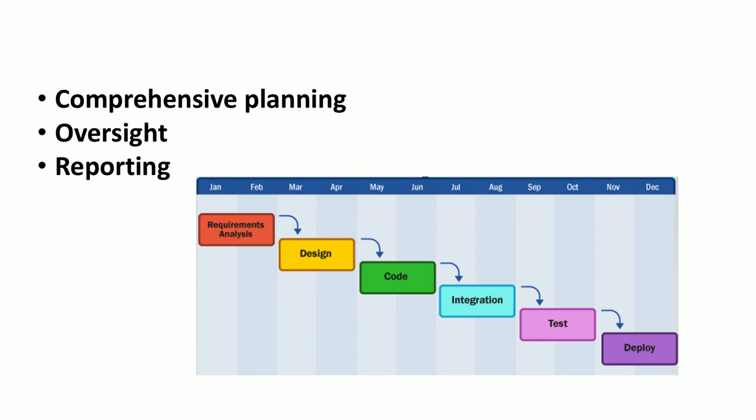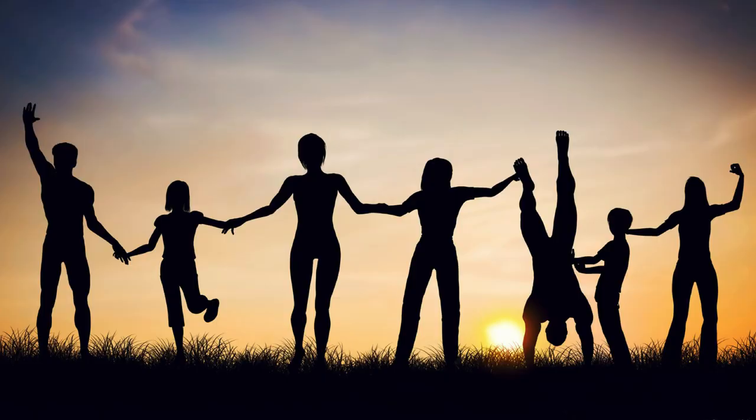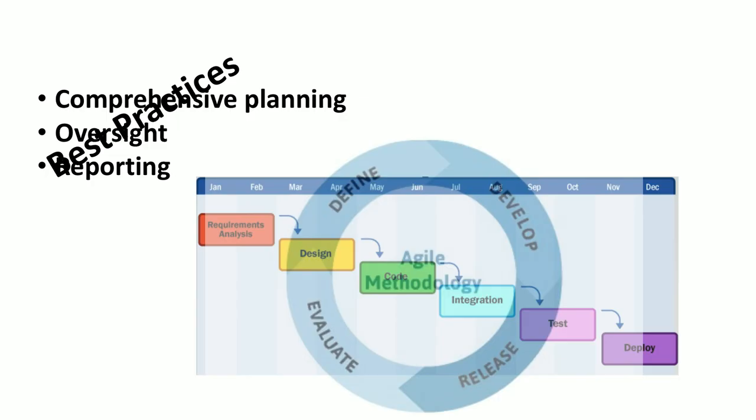And then at the end of the day, we as contractors will get contracts that require comprehensive planning, oversight, and reporting, waterfall. And then we also ask for best practices, agile. So the fact that there's both waterfall and agile in your contract is not a bug. It is a feature. The challenge is that Agile 6 is like a Drupal 8 module that you're being asked to put on a Drupal 6 core install, right?